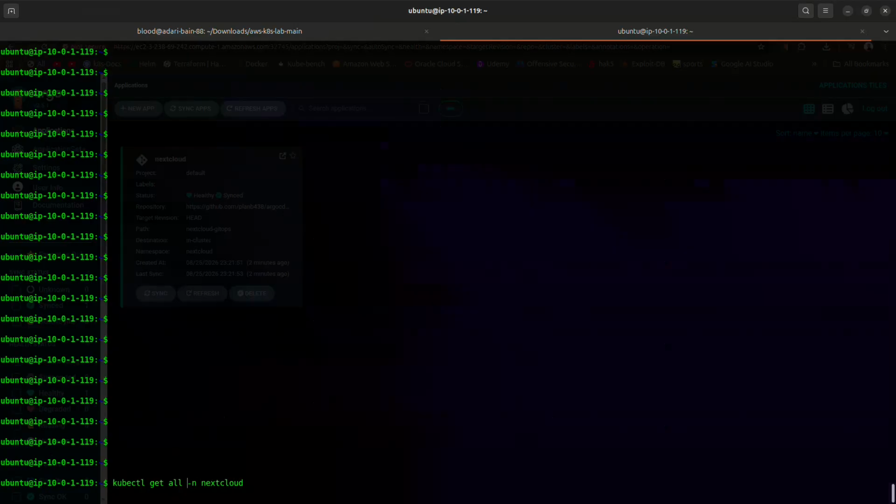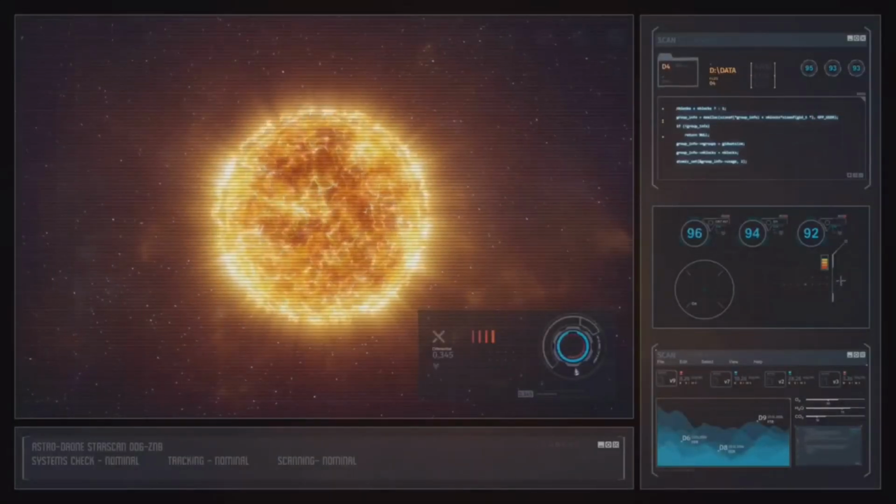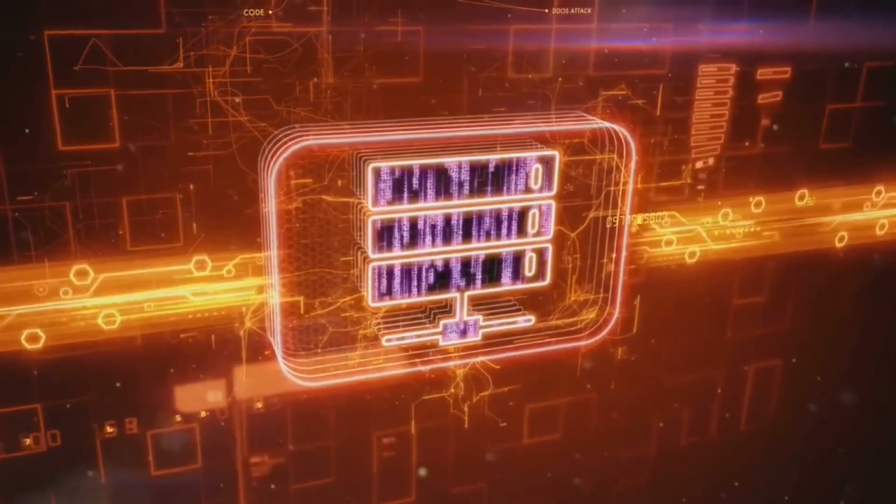Instead of asking, what commands do I need to run on the cluster, the better question becomes, what should the desired state be, and where is that state defined? When Git becomes the source of truth and Argo CD continuously reconciles that state, deployment becomes a process instead of a collection of manual commands. And that's the real power of GitOps.